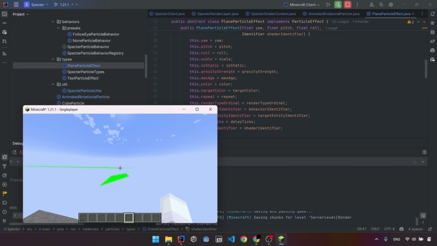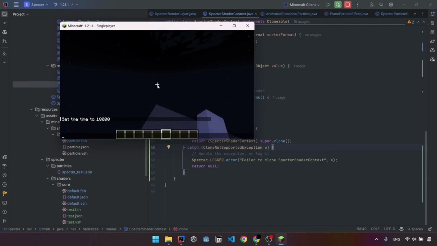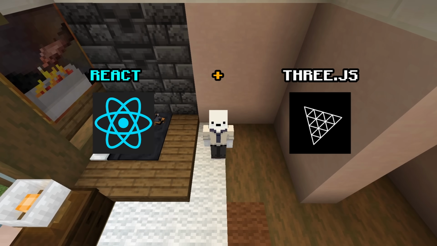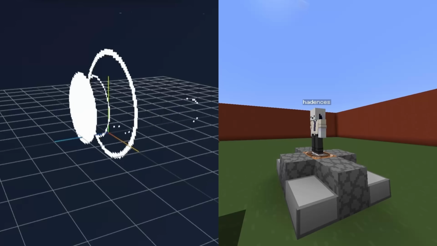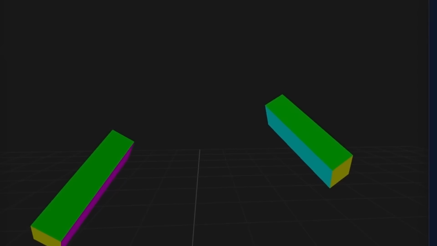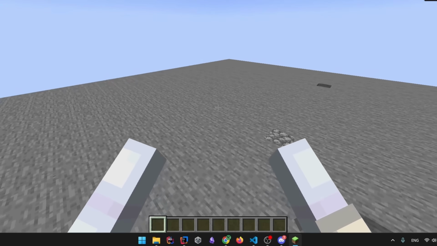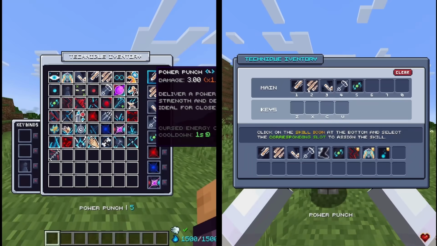For example, my old particle system demanded constantly restarting the game for even the smallest changes. By building a web app using React and 3JS, we can now use JSON files to import particles and even custom first-person animations in real time without actually having to restart Minecraft. This overhaul and the new animation system built on state machines made our old abilities much more fluid.